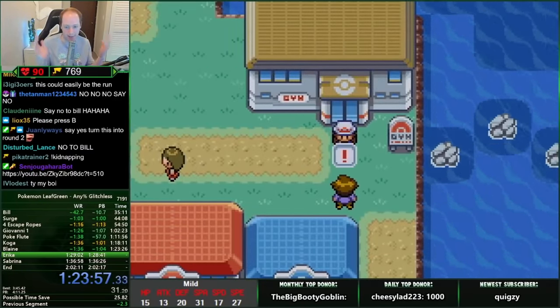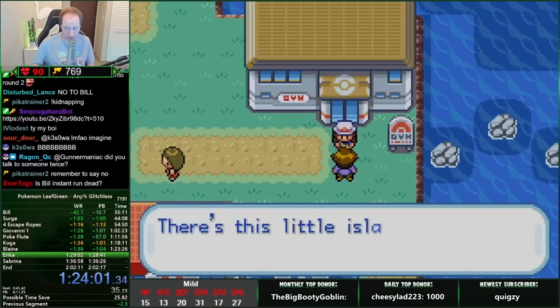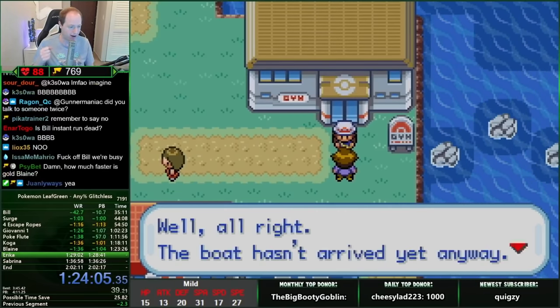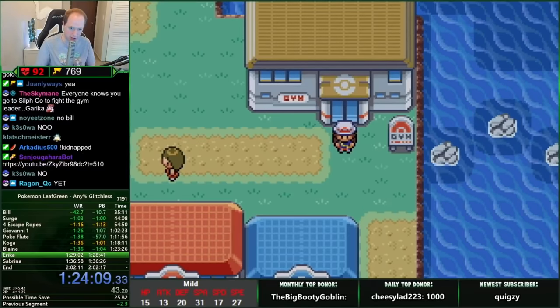And it's so simple, right? But I literally mashed most of this with, I looked down at my controller, made sure I was pressing B, press B, and then I mash the next text box with B just to be sure.